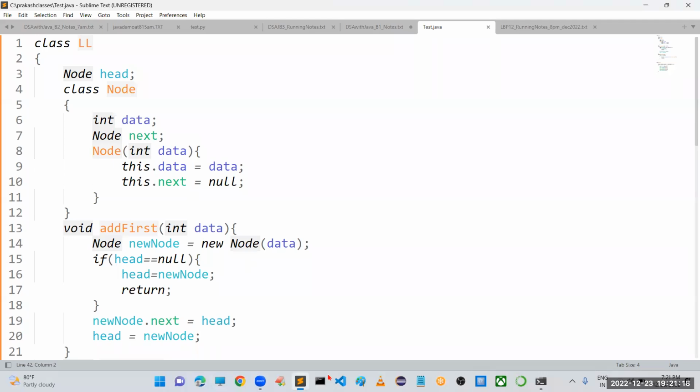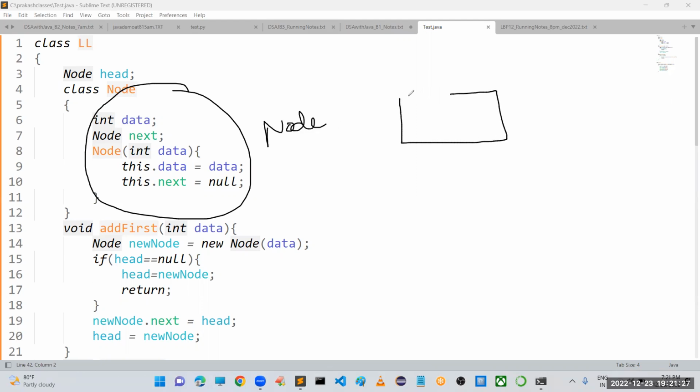Okay, basics of linked list. Let me revise for one or two minutes. This entire part is nothing but a node. We know very well that in every linked list, we have to create a node. This node consists of two parts. The first part is always called the data part, and this part is always called the next field. So we have two fields.